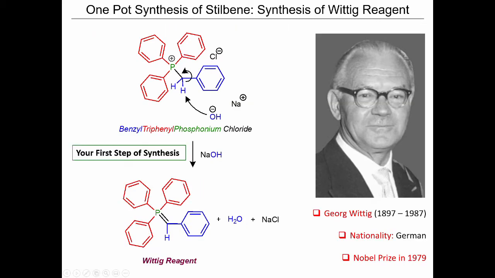So now that we have the benzyl triphenyl phosphonium chloride, we can actually begin the reaction. So this is a very famous reaction designed by a scientist by the name of George Wittig. It is known as the Wittig reaction, and we're going to use a very special reagent known as the Wittig reagent. So when we add sodium hydroxide, the OH is actually able to come and deprotonate this carbon. By deprotonating the carbon, we can have a double bond form right here by the phosphorus to form this product, which is our Wittig reagent.